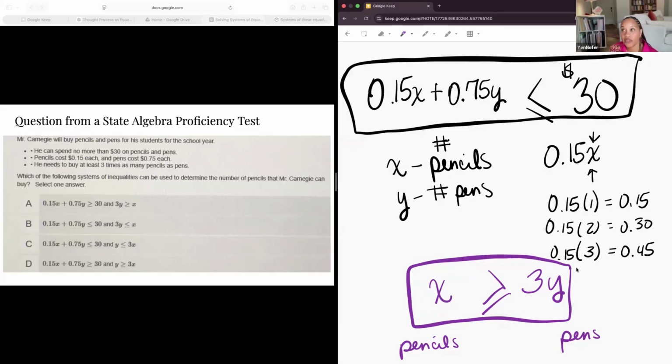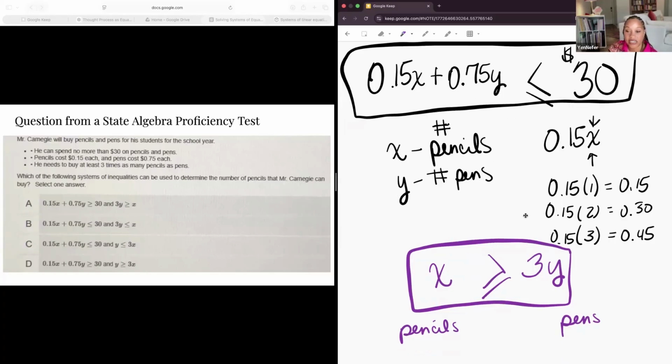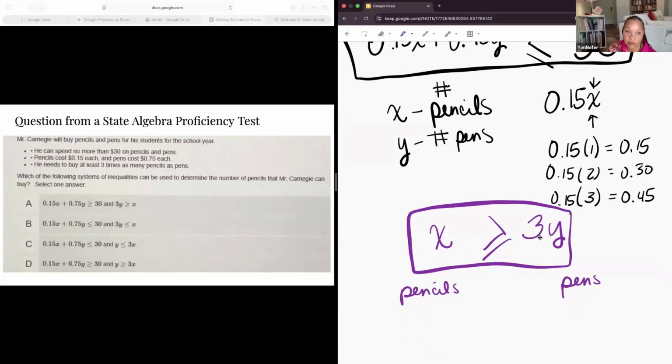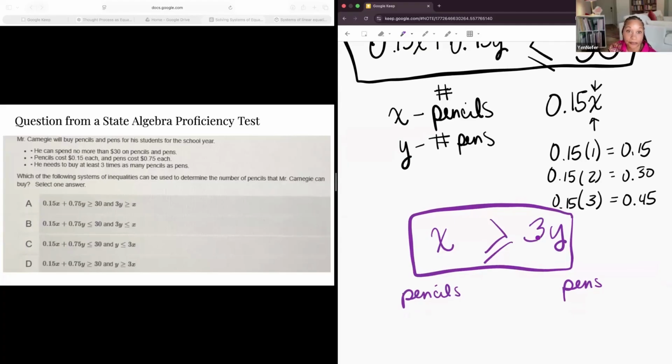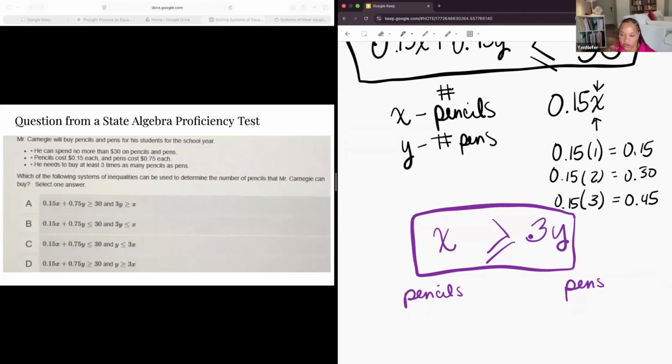I think sometimes when you're setting up your inequality or equation to model the situation, you could accidentally get your X's and your Y's mixed up. I think the first inequality is pretty straightforward. Yeah, it's going to be 15 cents per pencil and 75 cents per pen. But down here, it's tricky. There could be an honest mistake getting the X and the Y mixed up, especially because one inequality is correct and the other one is not. I think we would end up with incorrect answers. But if they were both set up in the incorrect way, we would still get the right numbers. They would just be swapped.